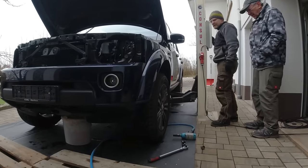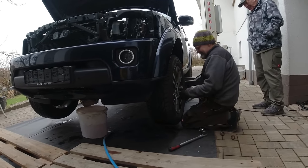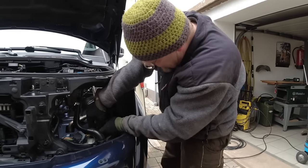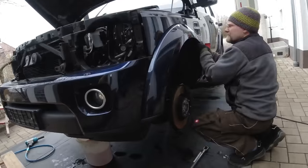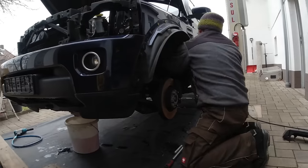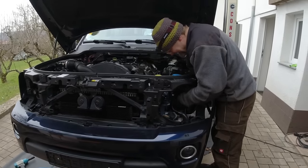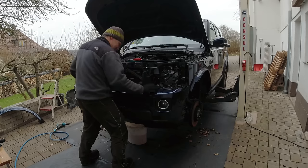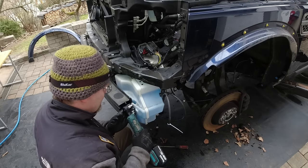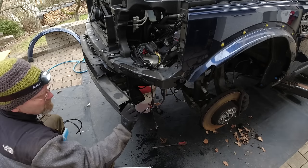Maybe I should lift the car before removing the wheel. I don't like time lapses because I'm not allowed to talk. Okay, temporary removal of the brand new tires. Don't forget the screw in behind the headlight. Yeah, there it is. Okay. Good. There we go. Putting all the bolts back.